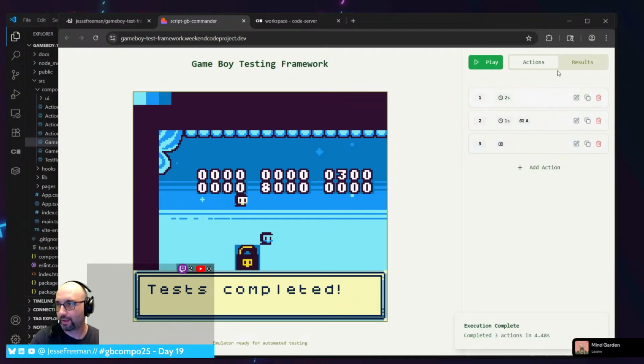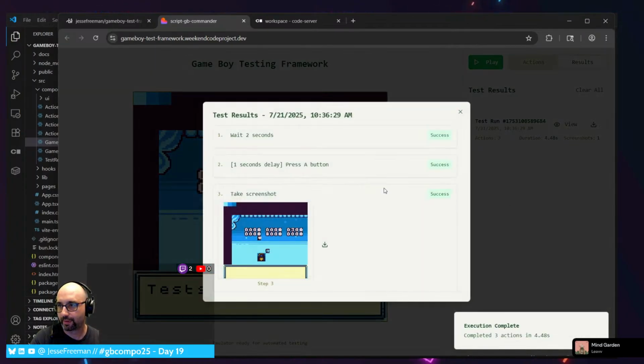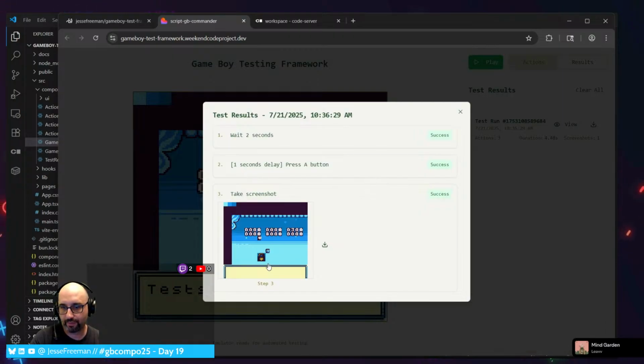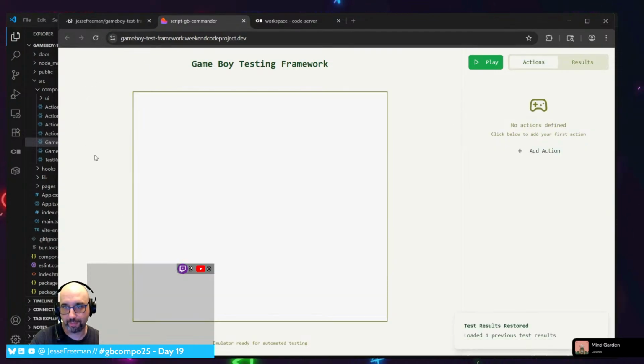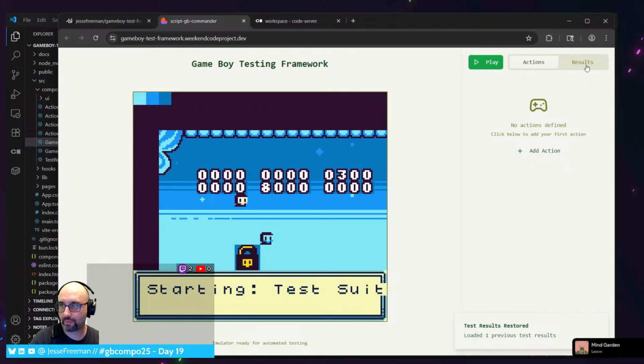All right, so now we have the result. Let's view the result. All right, we caught it just as it was closing out the animation for that bottom panel.